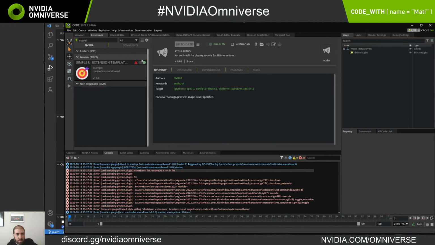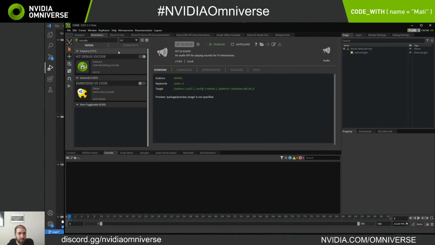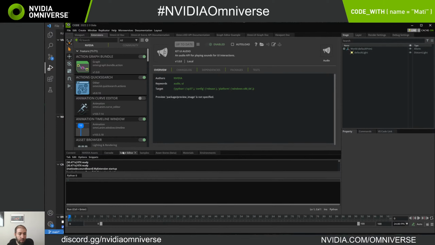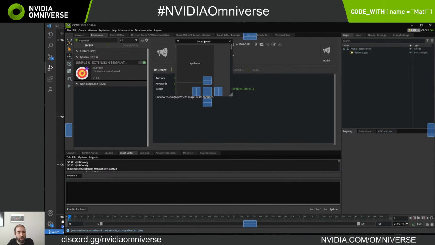This, I think, is an error that I've been hitting with this extension that I've been working on. So I'm going to deactivate that. I don't know if that's going to recover for me or if I'll need to restart. There we go. That worked.